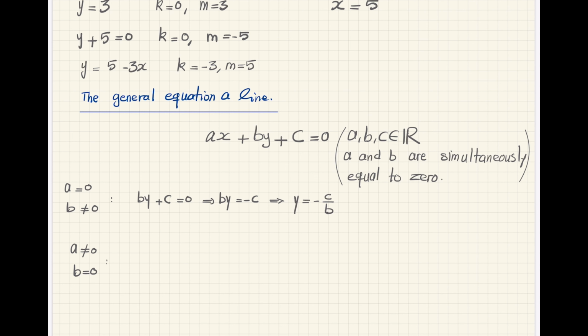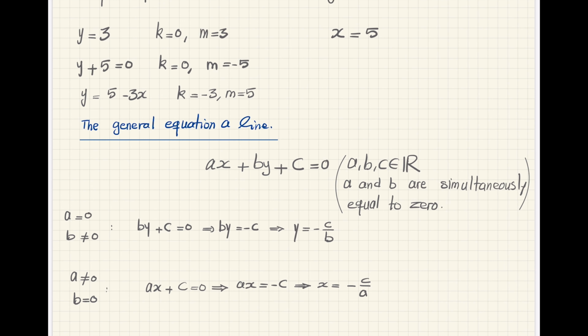So in this case, B is 0, so this term is gone. I will have AX plus C equals 0. I move C to the right, so it becomes AX equals minus C. I divide both sides by A. I am allowed to do that because I have assumed that A is not equal to 0. Then I will get this one. Now, do you agree this is also an equation for a line? Yes, but what type of line is this? Perhaps it's vertical. Yeah, not perhaps, definitely it's a vertical line.